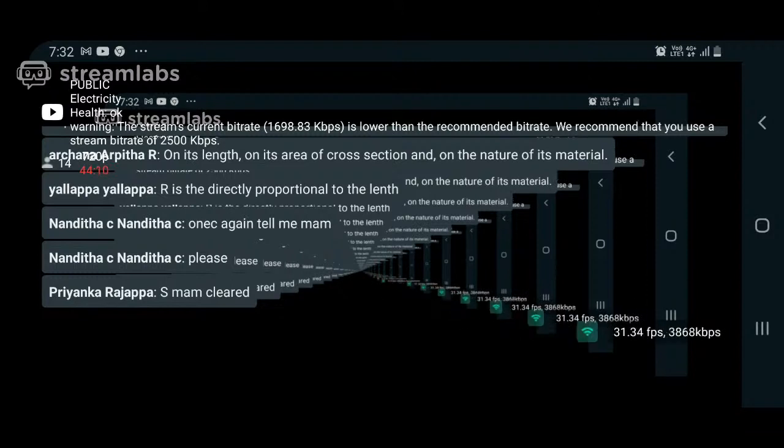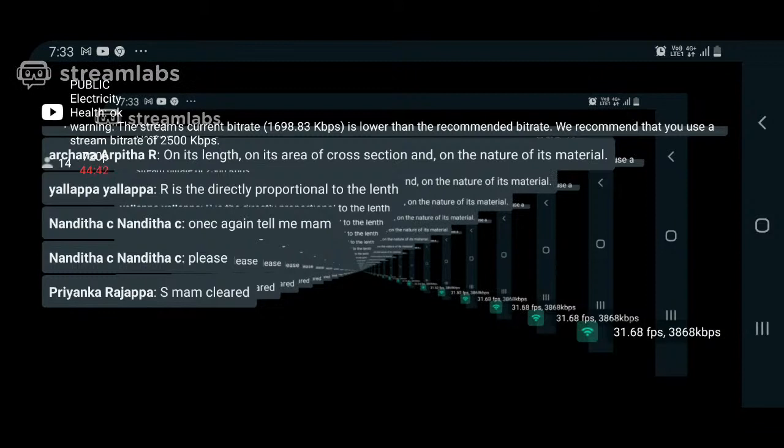And very soon I will ask these three questions. Now, is everybody ready to answer? Okay. After getting a reply for all these three questions, I'll move on. Okay. Now, the second question. Why are copper wires used for electrical transmission lines? Copper is a very good conductor of electricity because it shows less resistivity.